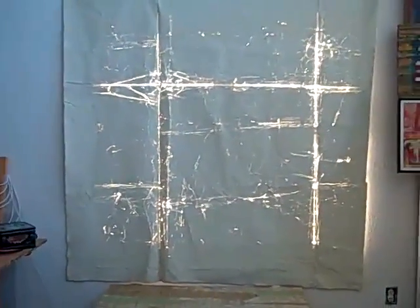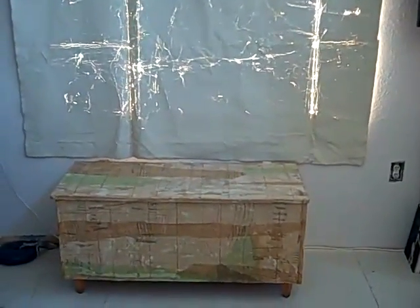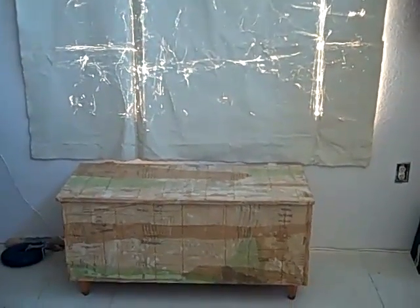So anyway, I just wanted to share with you the story of that, and show you also the chest, and show you this new piece that is hanging in my studio. So there is a view into my studio. The studio is being processed right now. The floor is in the middle of processing right now. So this is what I'm doing.